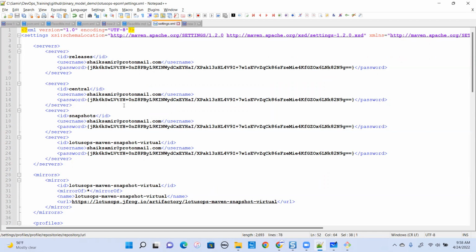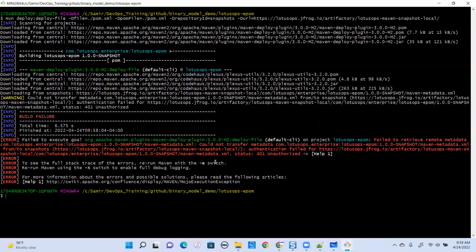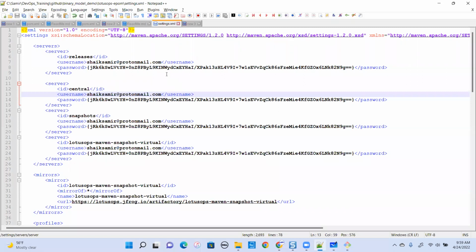I remember we did something with the encrypted password. Wait, hold on. It is failing on uploading, isn't it? Could not transfer metadata. It is giving me a 401. Because this one was generated.